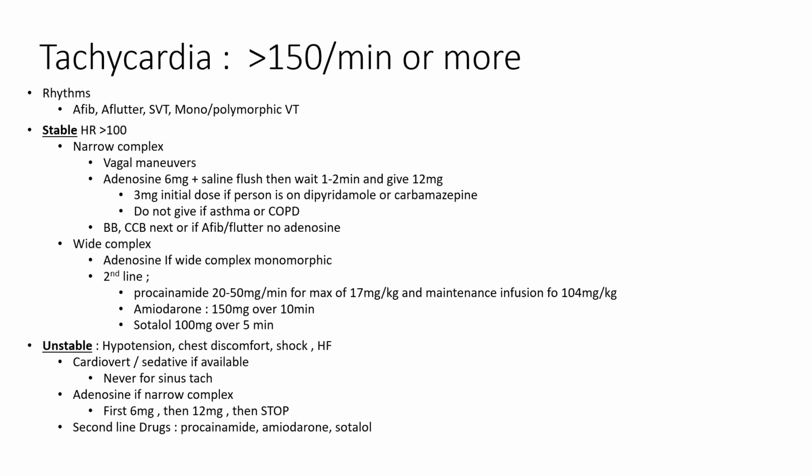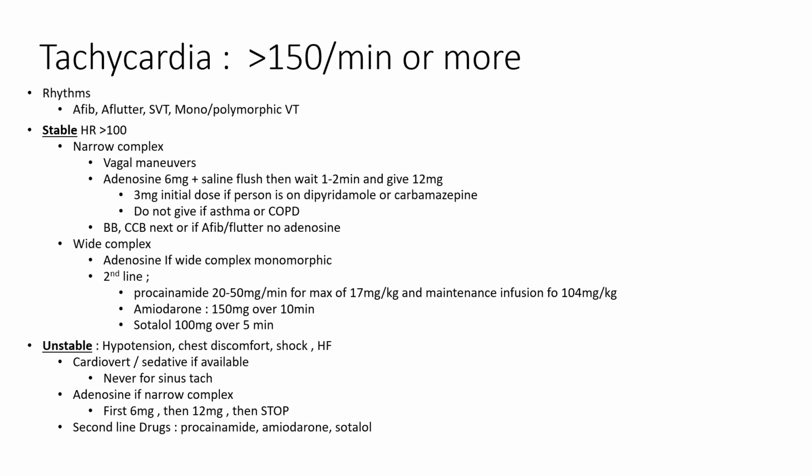Beta blockers and calcium channel blockers are next in line, and they're usually first line for AFib flutter. So let's say you botched the rhythm analysis, you didn't see the AFib flutter, you saw the stable tachy, you gave adenosine. Didn't help, you give a calcium channel blocker or beta blocker, and then that calms it down. Usually that'll help a lot for AFib flutter. If you see AFib flutter outright, you just want to jump to the calcium channel blocker, beta blocker. Don't worry about the adenosine.